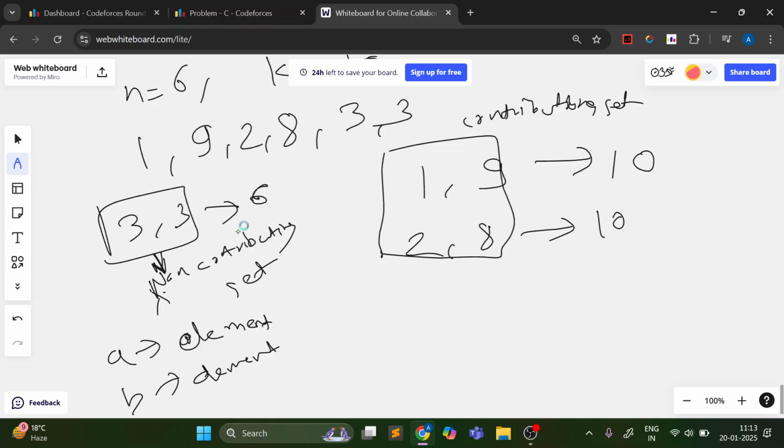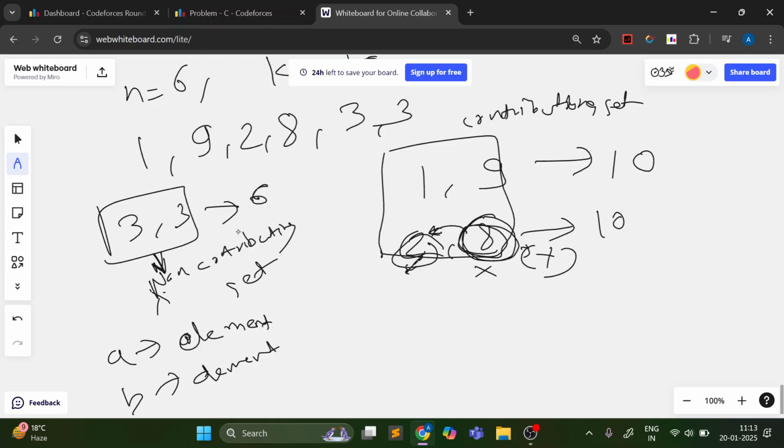Because if he chooses an element from the contributing set, there would be a paired element which will not find its counterpart element, and the score would decrease from the maximum score.